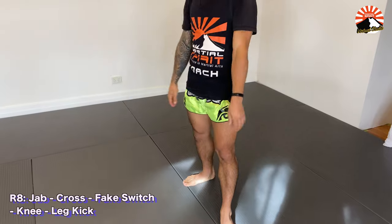Getting more complex. Next round, we're going to do jab, cross. We're going to do a fake switch attack. Maybe we could be drawing a fake kick out, for example. It's going to cause a block. Fake. And then from here, maybe the block's up, we're going to shoot the knee through the middle, real knee, land forward, and then chop leg, okay?